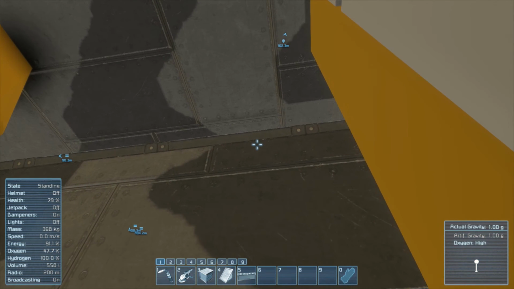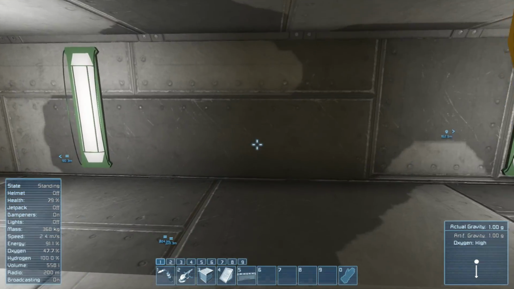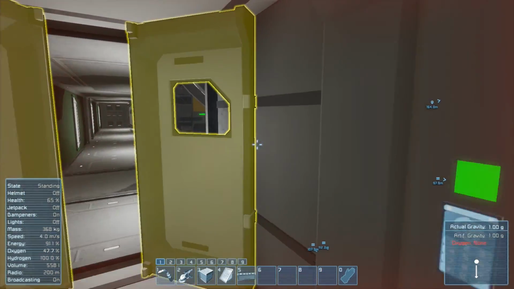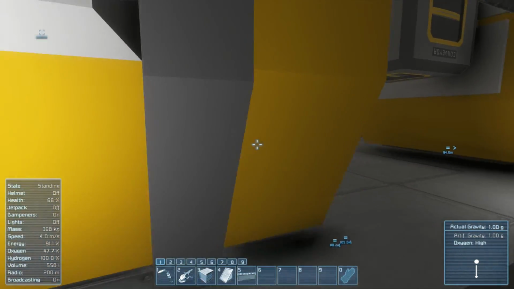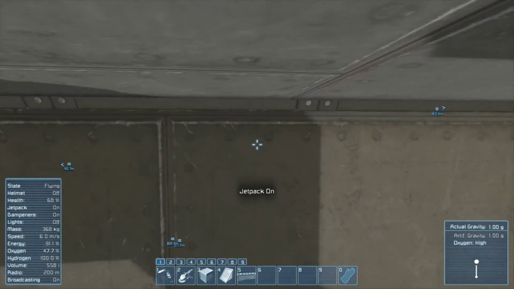I'm going to be putting windows in, and the system is hanging once again. So let's wait for it to catch up with us here. There we go. So what I am going to be doing, like I said, is I'm going to put windows in. That is the industrial area, so we will get there in a moment. And I'll show you the way the windows are going to work.